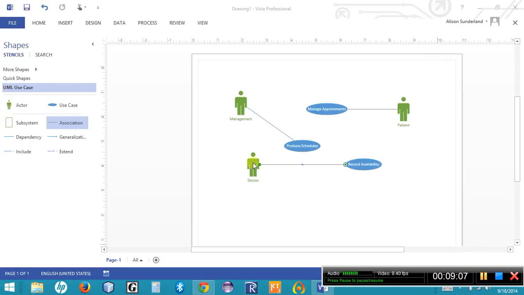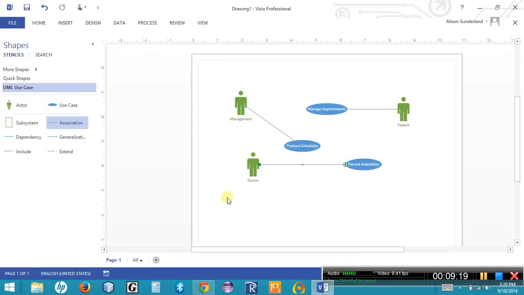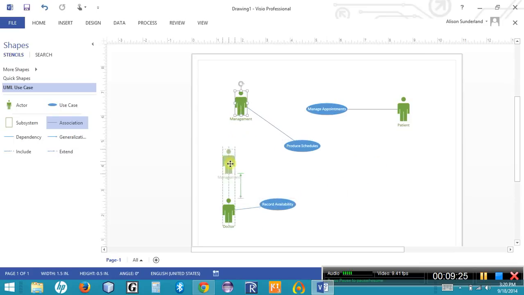I am going to move these symbols a little bit because we want to add a little bit more detail. So I'm going to go back to my Home tab in the Tools ribbon, and I'm going to click on the pointer so that I can drag my doctor to move a little bit, because we want to add a little bit of complexity to our diagram.